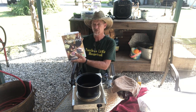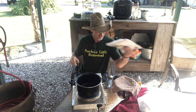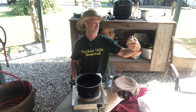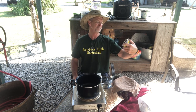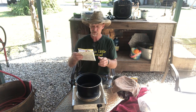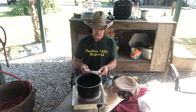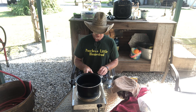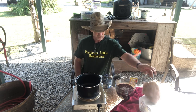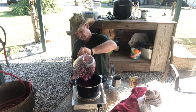I ain't going to use the Ball Blue Book preserving recipe. I have Sure Jell Premium Fruit Pectin. And inside their box, they have a little recipe for jellies and jams. Well, on their blueberry, it says 4 cups of chopped or mashed up blueberries, and that's what we got. 4 cups.